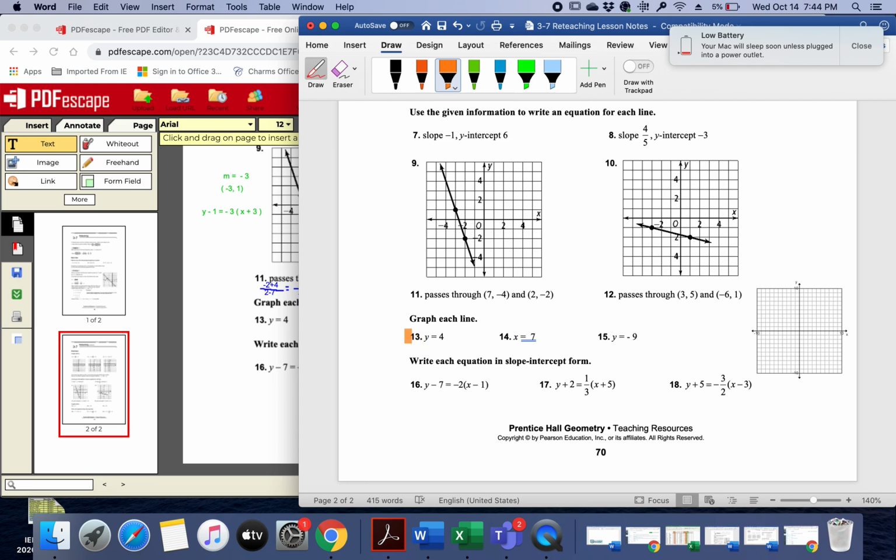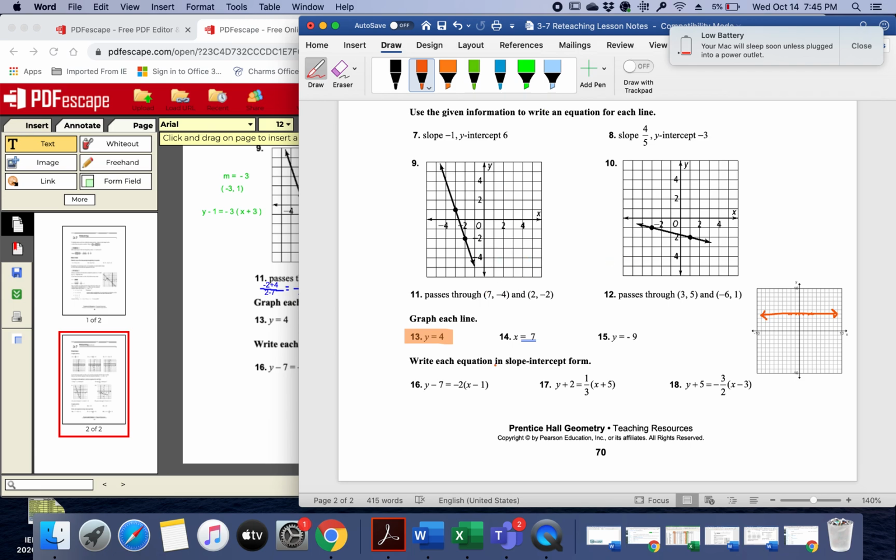So we're going to do this one in orange. Y equals 4. So we're going to graph y equals 4. So on the y-axis, 4. 1, 2, 3, 4. This is 4 on the y-axis. And it just so happens that y also equals 4 here, and here, and here, and here, and anywhere else on this horizontal line. So this is the line y equals 4 right there. Put arrows on the end to indicate that it does go on forever and ever. And that's the line y equals 4.